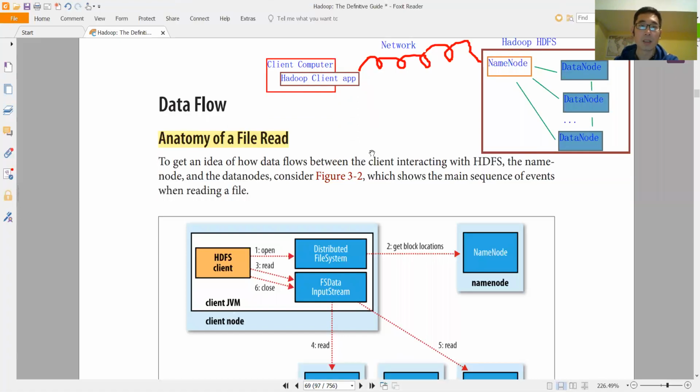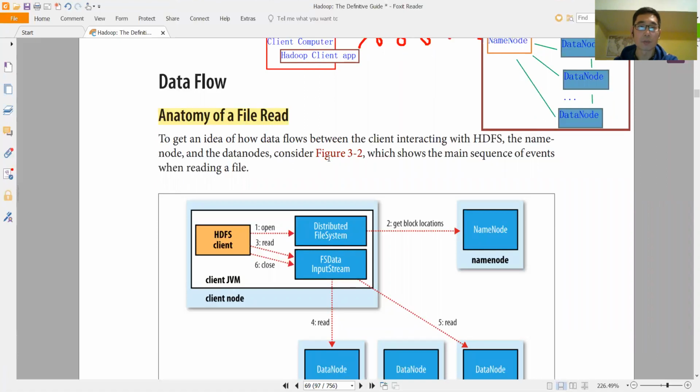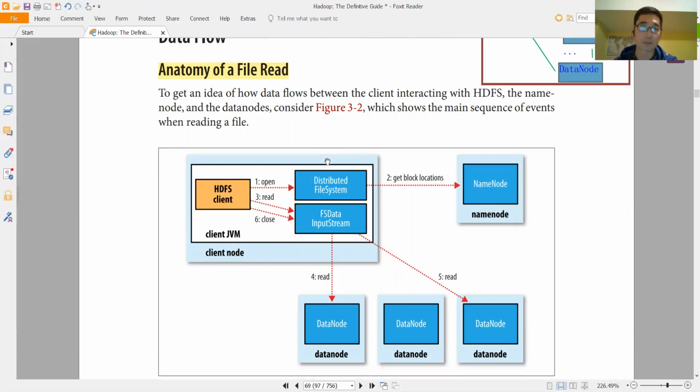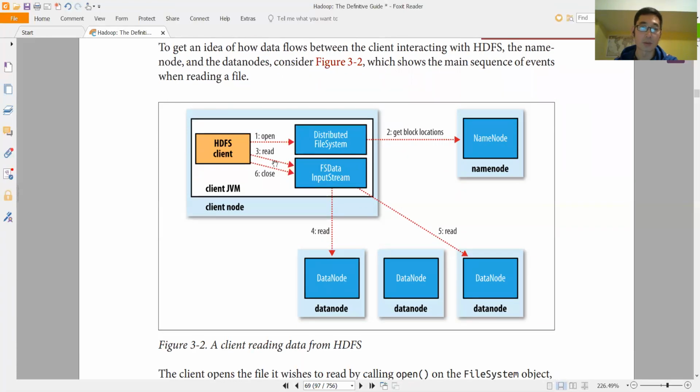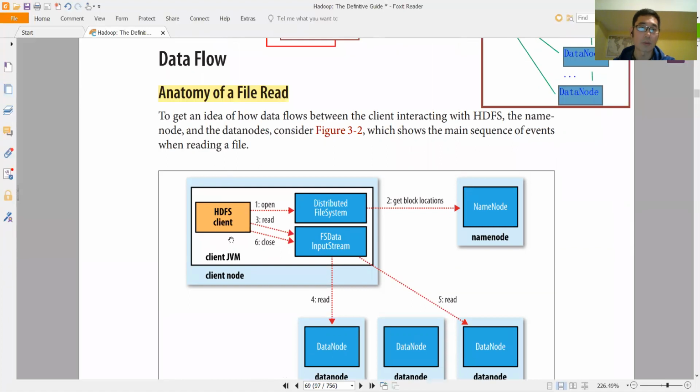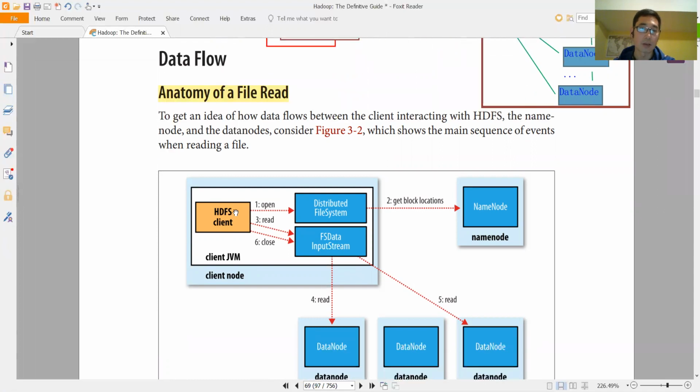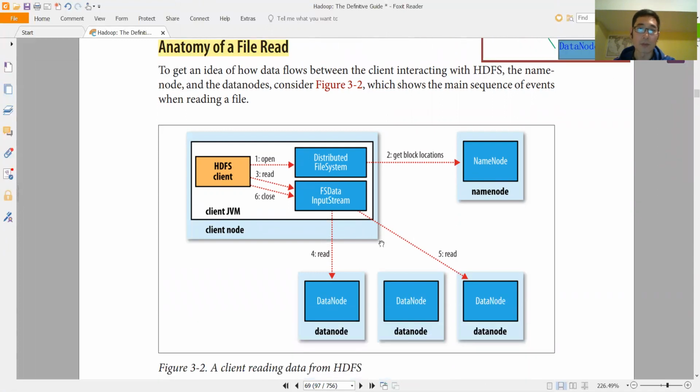So let's see, what's the logical workflow? Okay, when a user wants to read a file from existing file system. So we basically focus on this chart or diagram. This is HDFS client, which is your personal PC or whatever computer you're using, as long as there's a client application, okay, then you can interact with the Hadoop system.